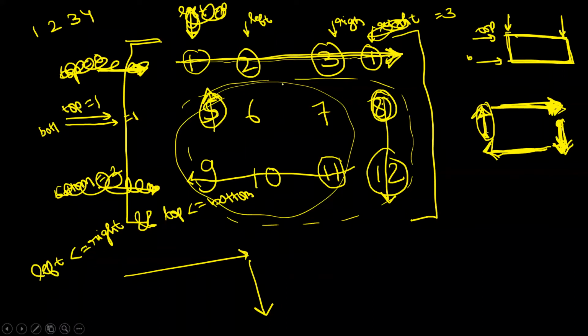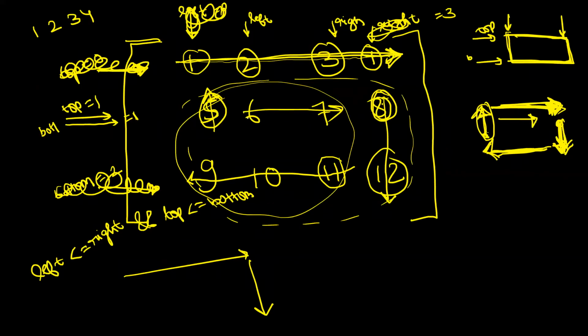ठीक है? तो अब वापस क्या करोगे? You have done in these four directions. Now again you will repeat. See, top and bottom are good enough, and left and right are also proper. No issues in that, right? So again I will go in this direction. And what will be my contents? From left till right in the row pointed to by top. So I will print 6 and 7.